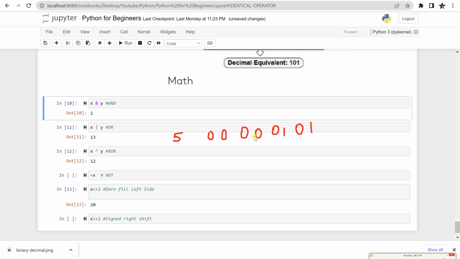So how can I shift this 2 positions over to the left? This will shift one place here, and this will shift one place more over here. And what about these 2 places? This will be removed and here 2 zeros will get added.